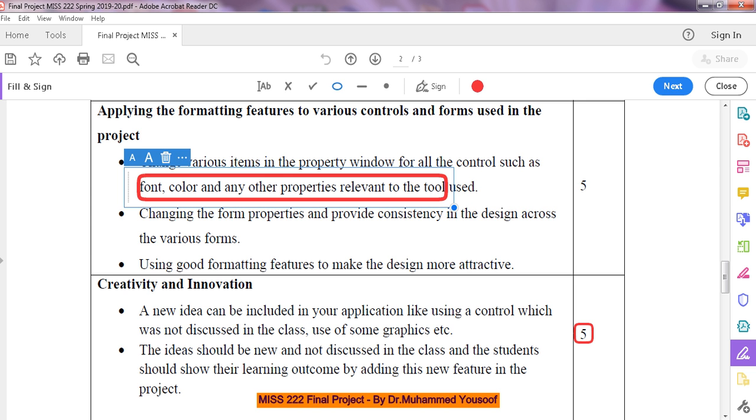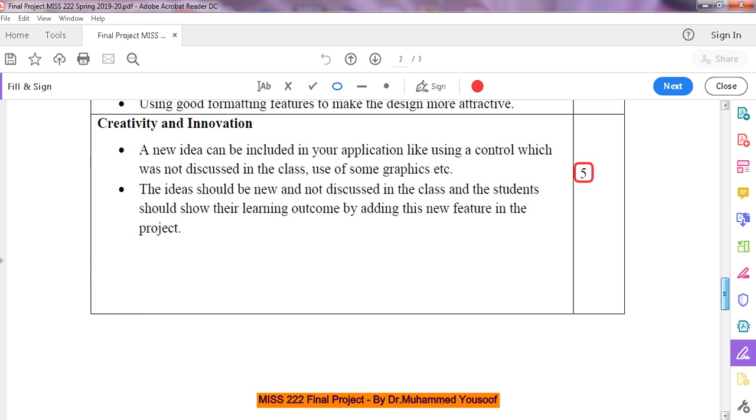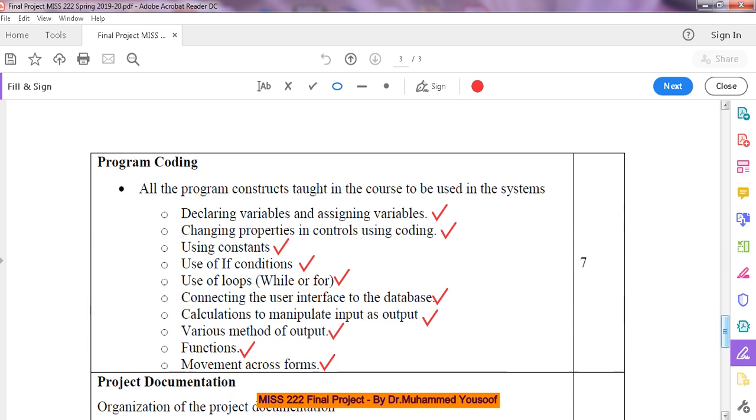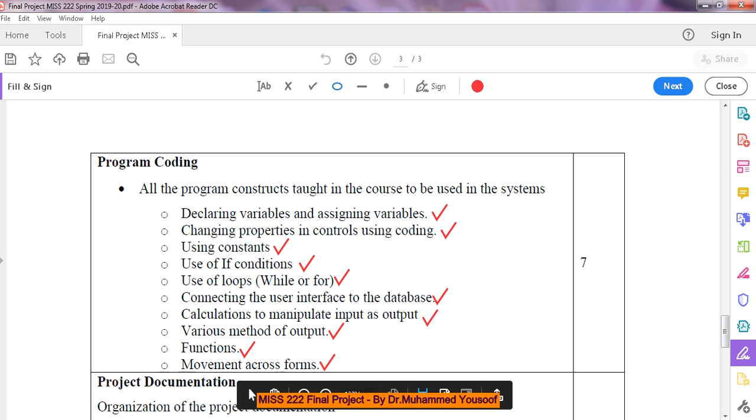The next one is actually about the program code. After I design the forms, you have to write the code, as you always did in the class. For any user interface, any screen you develop, you are going to develop what? The program code. So you have to declare the variables. Whatever I have ticked in red, you have to see. It should be there. For this one, for example, database connectivity, yes, a new one.